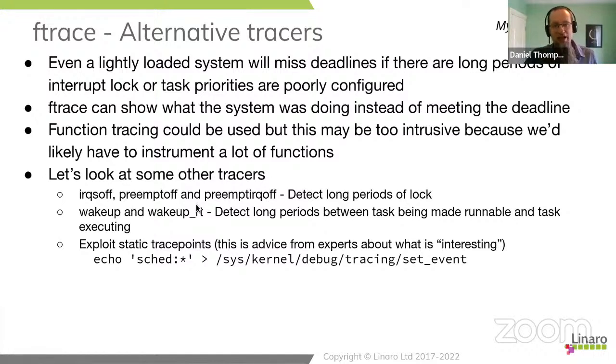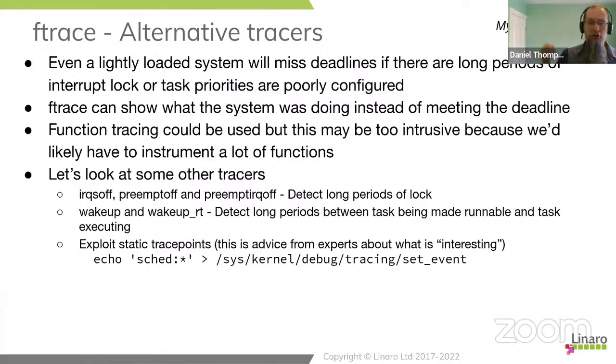wakeup and wakeup_rt are essentially going to give you a similar sort of thing that you can do for tasks instead of for interrupts. So if you've got real-time tasks that are made runnable but don't execute because something else is happening, then wakeup_rt is a very useful technique to find out why we've got this long gap between being made runnable and executing.